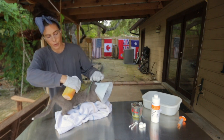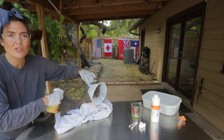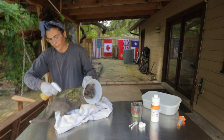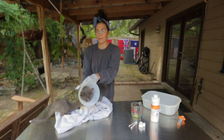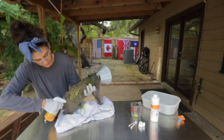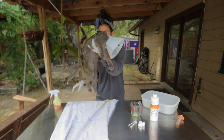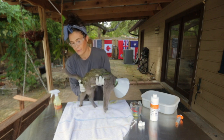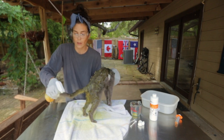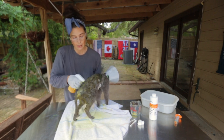They said it will stink, and that you're supposed to kind of get it right in. It kills all the funguses and such. They said you're supposed to try to be really quick, and I can see why — I know my cat. Oh my goodness, it's like turning her yellow. I'm going to spread this towel out a little better. Try to get her butt area, the tail — you want to get her whole body covered really good. So you kind of just have to mix it in too. You really want to get it in deep in those areas you think might be really infected.